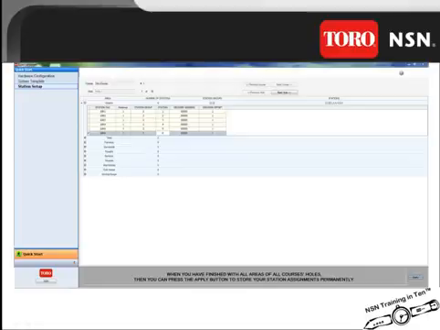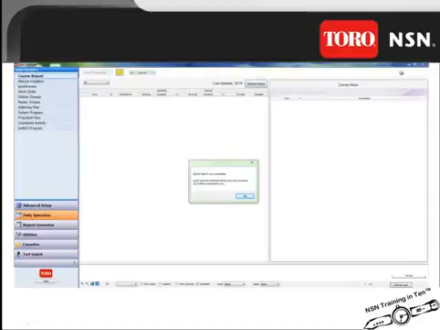Once you have finished all areas, all holes of all courses, the last step is to click the Apply button on the bottom right. When this Apply button is clicked, the system will exit Quick Start and prompt you to restart Lynx. You are now ready to irrigate. Remember to take a few minutes to fine-tune your system to match the actual field information.